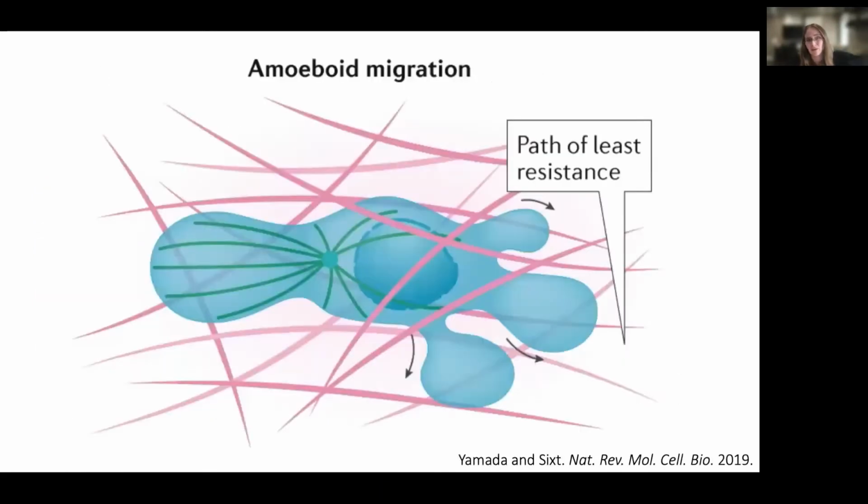So we wanted to know how melanoma cells migrate, right? If you just put melanoma cells on a cover slip, they tend to adopt a mesenchymal form. So strangely, as a field, we still don't really know how melanoma cells migrate in 3D. Although there was a very well-known model at the time of amoeboid migration. That model is that cells deform their bodies in order to snake through the very crowded environments found in vivo, and that they find the path of least resistance in order to push their way through, okay?